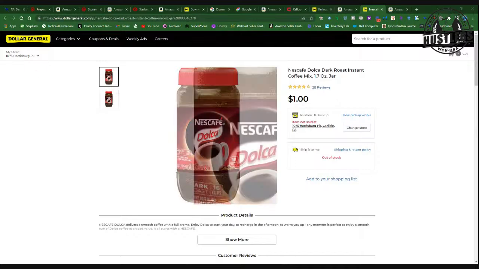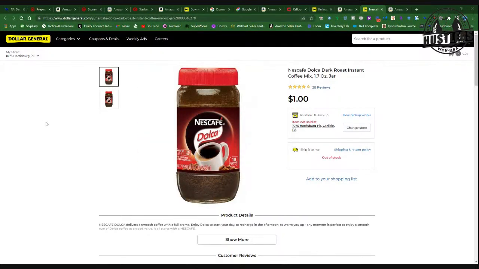evaluation process. So what we're looking at is coffee. Those who follow know coffee is a great category to be in. Why? Because Americans love it. Now you may notice we're looking at Dollar General. I happen to be in Pennsylvania in the greater Carlisle area. I don't have it at my store, but you may have it in yours.